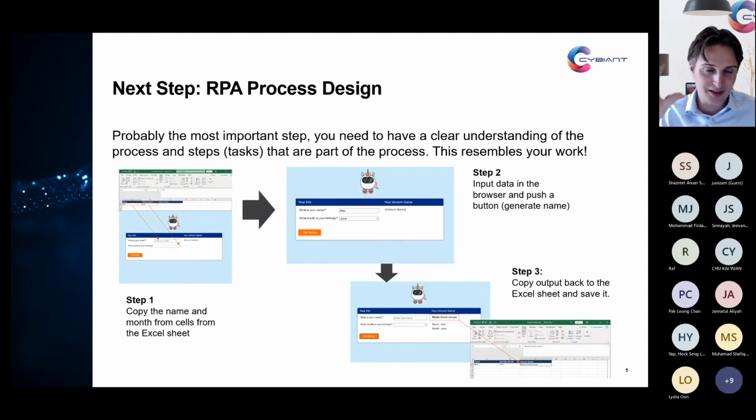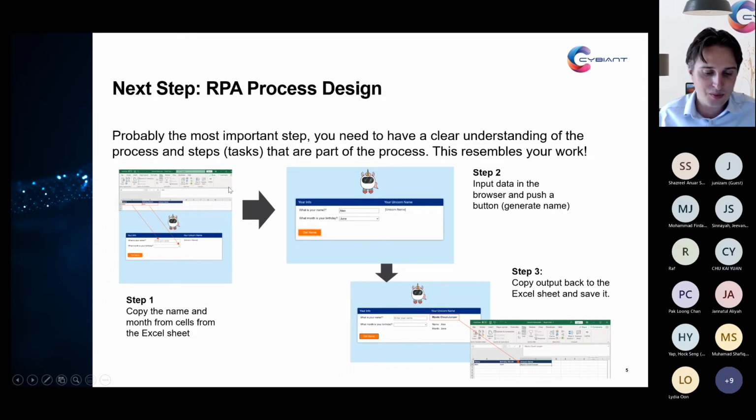Good. So in the real world, what we would do is that we would create a process flow, which we call RPA process design. Because this is a very, very simple project, I've just tried to visualize it right here. So what is the assignment in this case? The first assignment is that you would need to make sure that you have an Excel sheet and that Excel sheet is provided to you in the RPA SharePoint. You can also quickly create it yourself because it's nothing else than just 2 or 3 files.